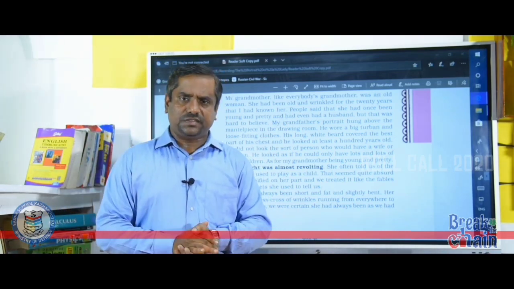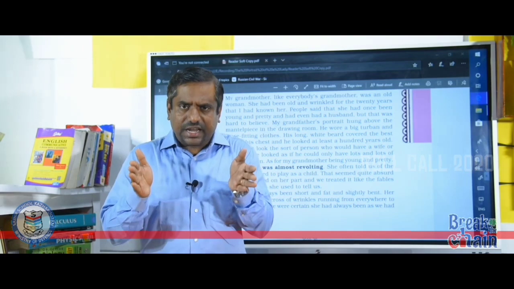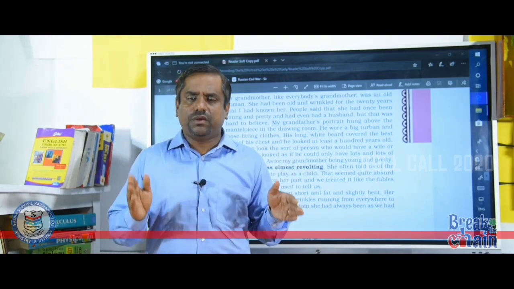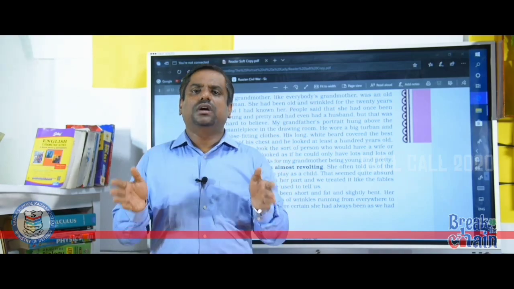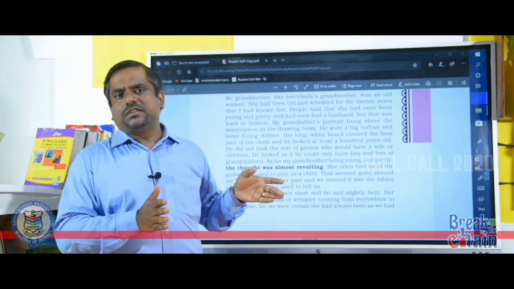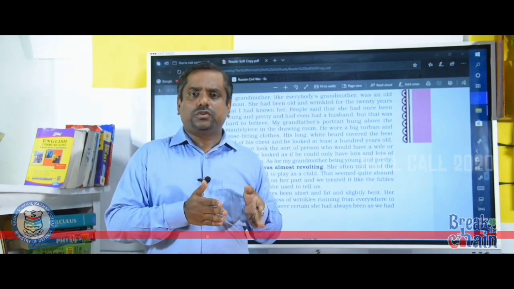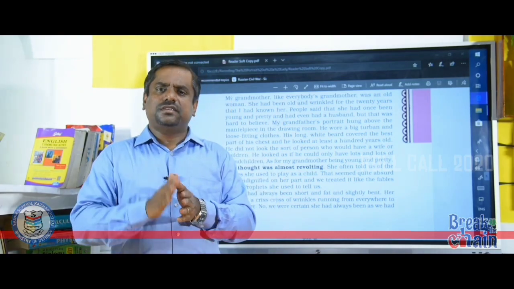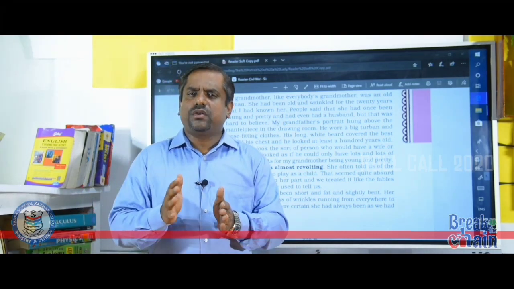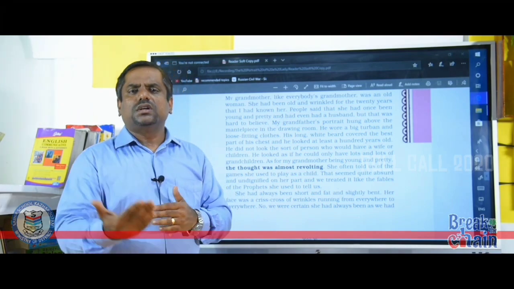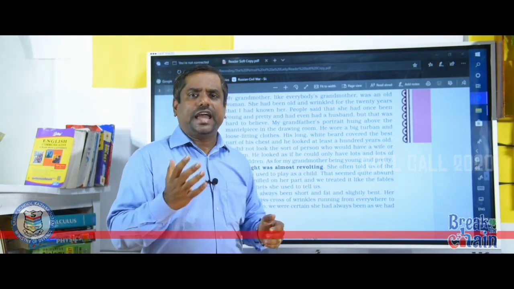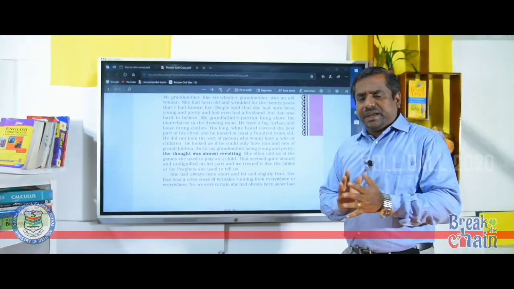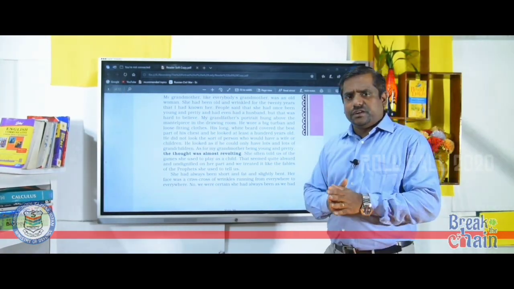What could be a mantelpiece? As I told you, it is a kind of structure made of wood or even stone around a fireplace. Since Khushwant Singh lived in the north of India, we know that during the winter season, the north of India would be pretty cold. So, to face such a situation, they had a mantelpiece constructed. He wore a big turban and loose-fitting clothes.